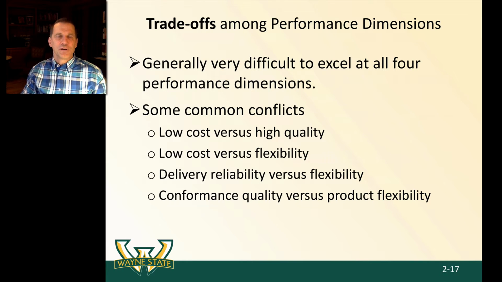The trade-offs among those performance dimensions are very important to understand, because if you're clicking through those and you're reading about it, it's very easy to say, well, I'll just be good at all these. These all matter. We need to have the lowest cost. We need to have flexibility and meet the custom demands of our consumers. We need to have the highest quality and so forth. So what most companies find is if we try to do everything, we do nothing, and we don't excel and differentiate ourselves. We just kind of try to do it all and fail at most of it.